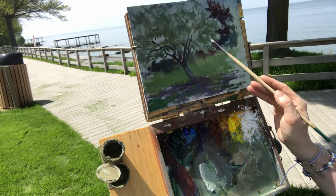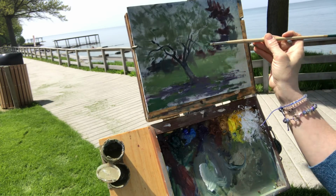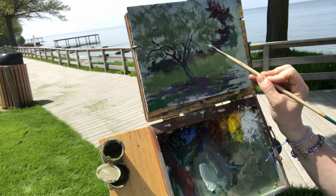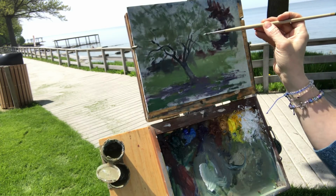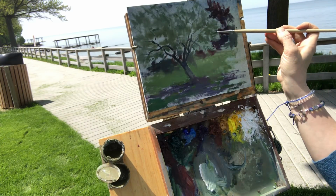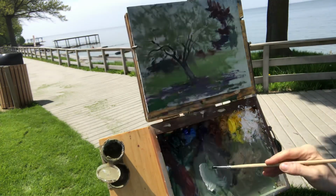Remember, we're working from the inside out. So I really want to start letting these sculpt out where I'm going to go with this. After this step, I'm going to paint in the sky holes.